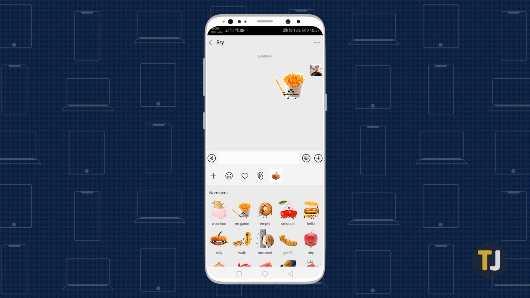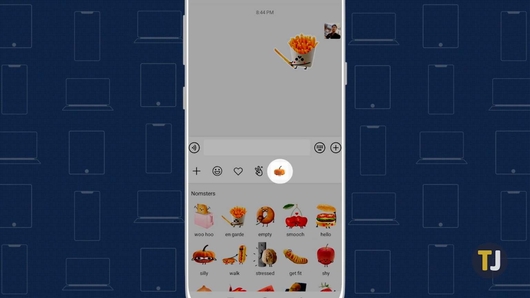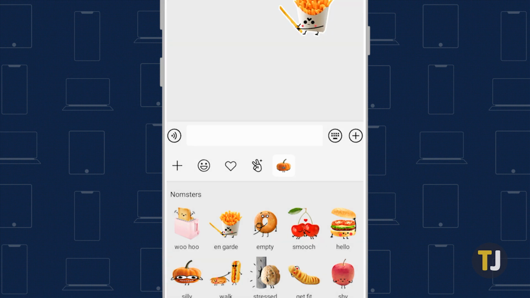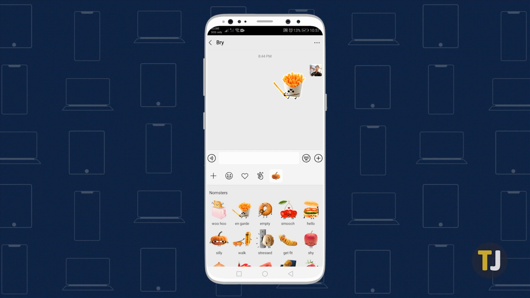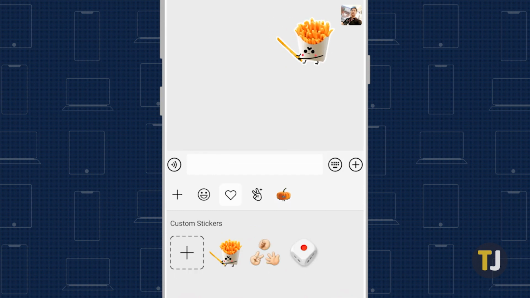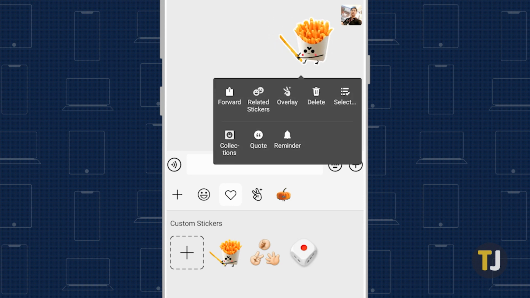You can find your sticker collection in WeChat next to the heart icon on the selection bar, alongside your emojis, GIFs, and other media options. While we'll get to the sticker store in a moment, it's worth noting that adding a sticker a friend sent you to your collection is even easier than you might imagine. Just press and hold that sticker and select Add from the pop-up menu to add it to your collection. Just keep in mind that this only adds that specific sticker to your collection. To view and add the entire collection, you'll need to select Collections from the pop-up menu instead.